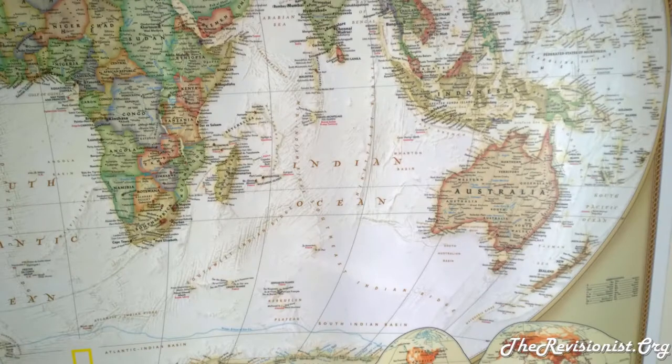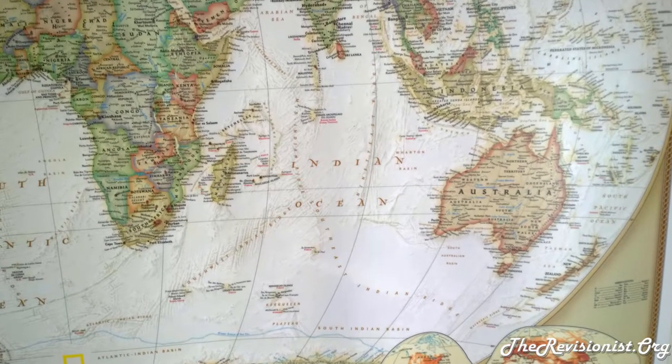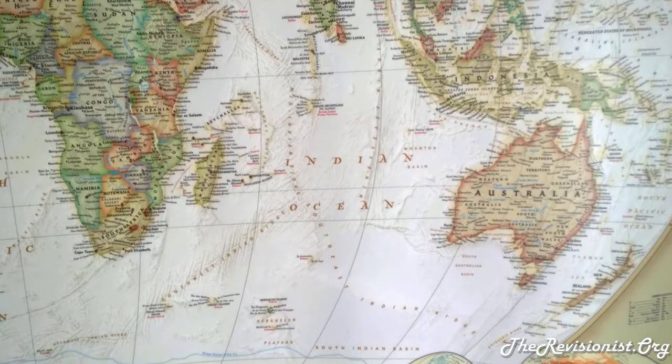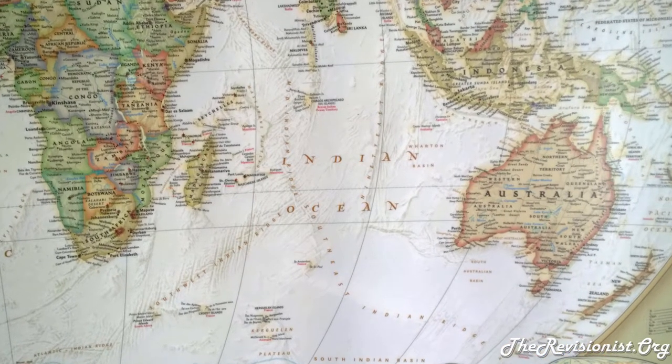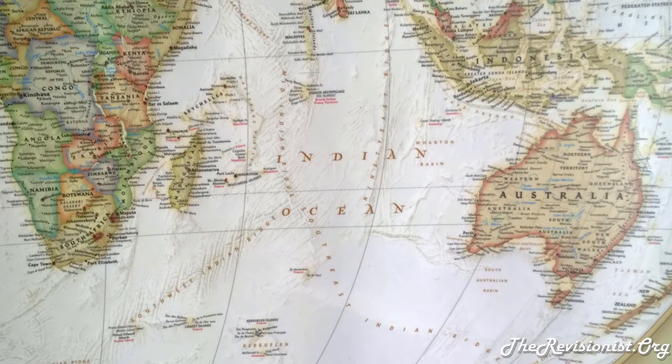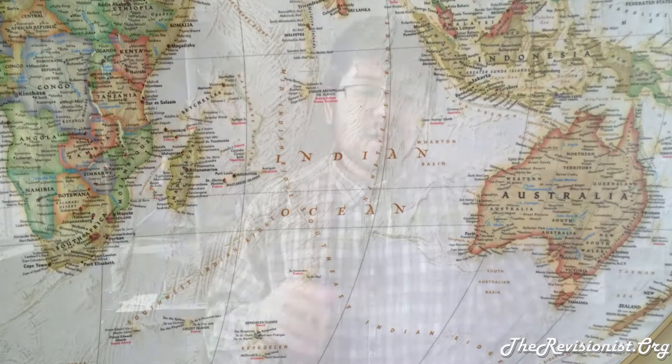The Cananga tree can be found in the countries around the Indian Ocean, such as the Comoros, Micronesia, Polynesia, Malaysia, Indonesia, Madagascar, and the Philippines. You can find the Cananga tree in these particular locations.